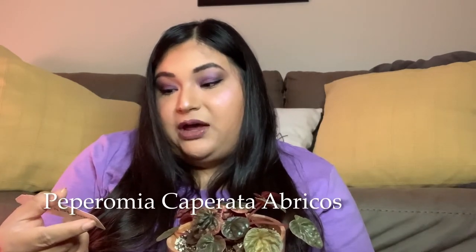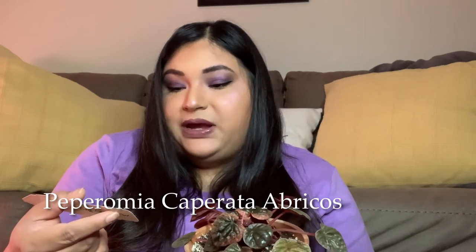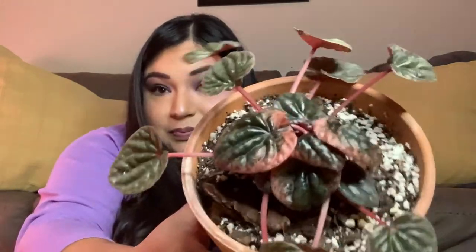This one here is the Peperomia caperata abricos, defined as a white ripple peperomia. It's a colorful, easy-growth houseplant for shade to bright light. It makes a tight mound perfect for small places. When I got this, the ripple leaf did not have this coloring — it was just a basic green ripple leaf at the time. I picked it up at an Armstrong Garden Center down south. Based on the ID tag saying 'white ripple,' I thought, I bet if I give it enough sun it's gonna change colors. I didn't know what to expect — maybe a creamy variegation like a string of hearts. So I decided to put it in my windowsill and let it change colors.